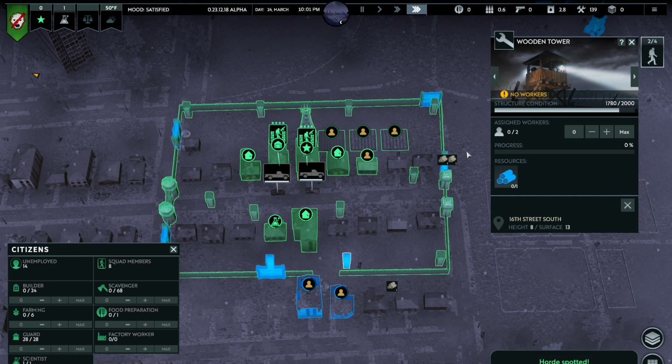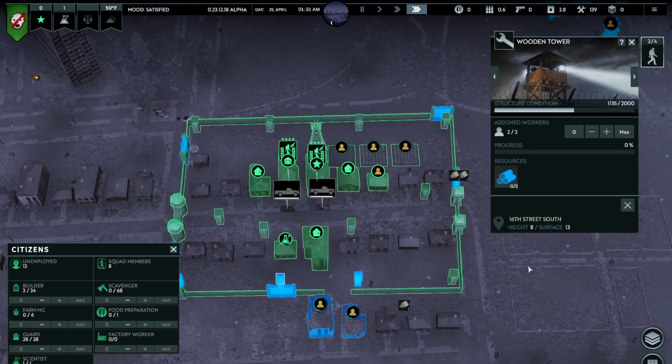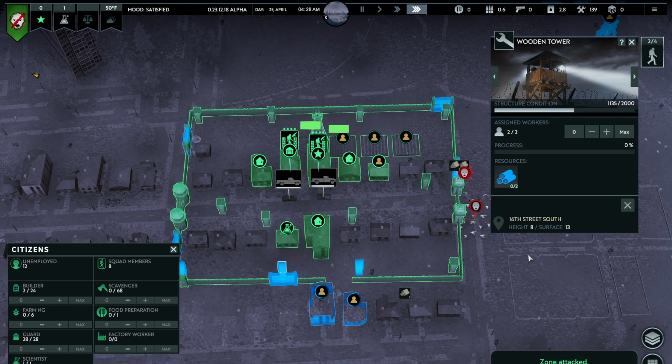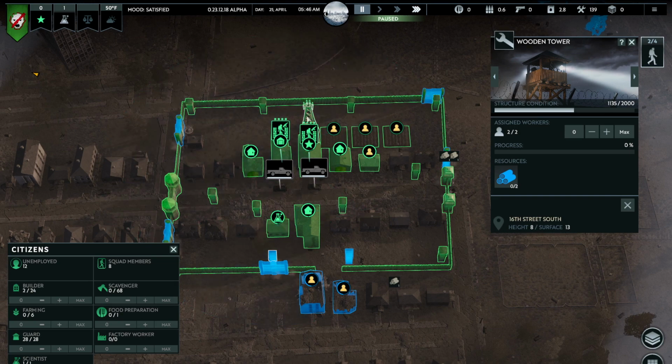Hostiles inbound. Infection cleared. Building work done. There are some infected around here. It feels so nice to just watch them die right away. You know, now that I realize it, they've probably been coming at us the whole time. We're just actually defending ourselves now compared to before. They're trying to get inside. Infection cleared. Boom.